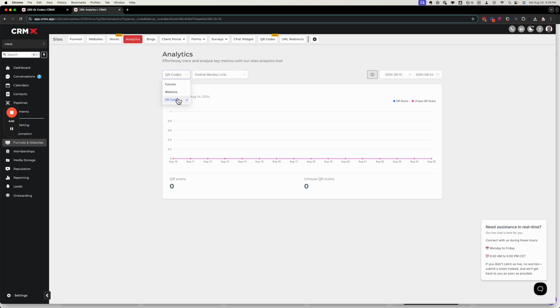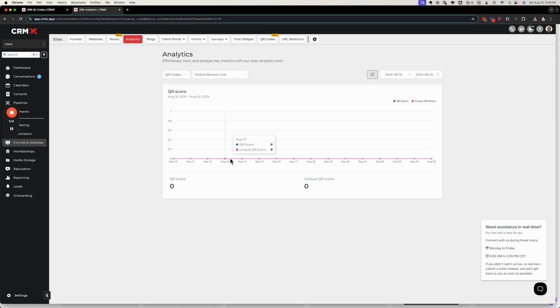In other words, you can do a split test and run a side-by-side QR code. If this is a trade show event, let's say you go to trade shows or expos, and you have one banner that is the same call to action, but you have it on this side of your booth and the other one's on this side of your booth, and you just want to see which one gets scanned more. You can create two different codes and print them on those banners and see which one. You can do those types of split tests.